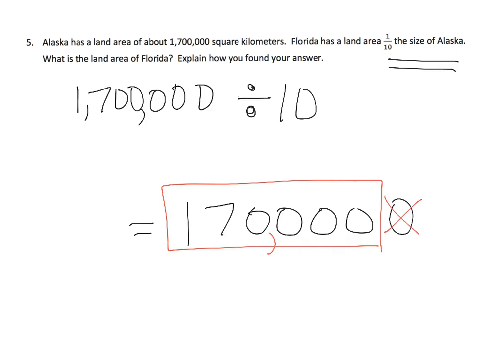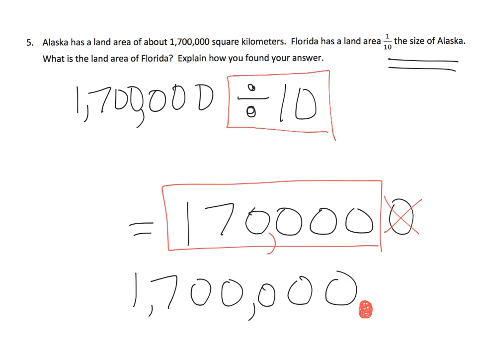Now, another way to think of it is to say, well, 1,700,000. So we're starting with Alaska. And where is the decimal in this number? If we were to put it in a place value chart, the decimal would be right here. And we learned that when you divide by 10, each of these digits moves one column to the right, which makes the decimal look like it's moving one column to the left. And so there's another way to show that the answer is, and in this case, we no longer need the commas there. Now we need the comma right there. So two different ways to show that the answer is 170,000 square kilometers.